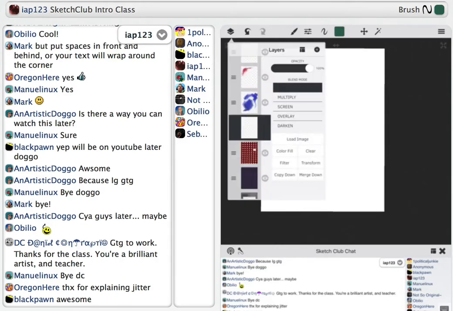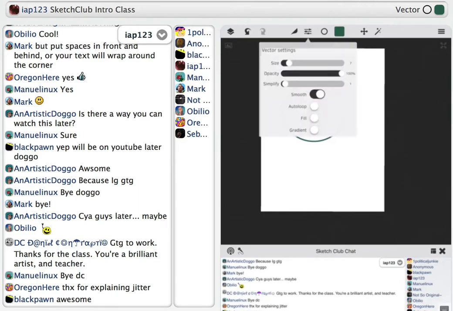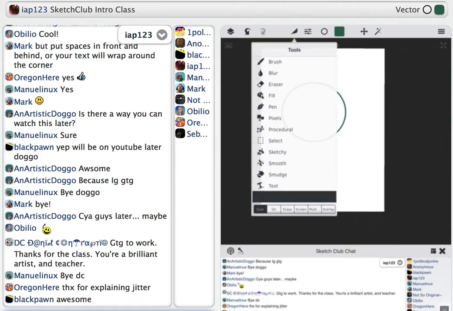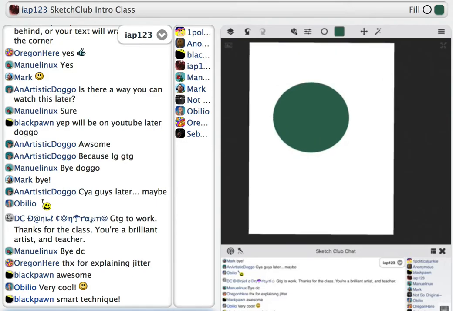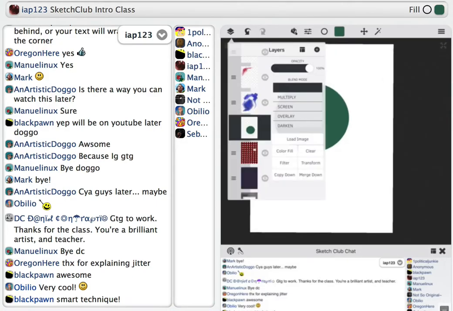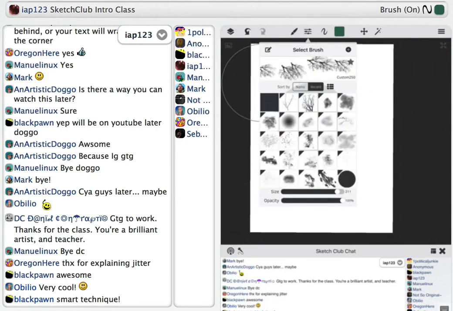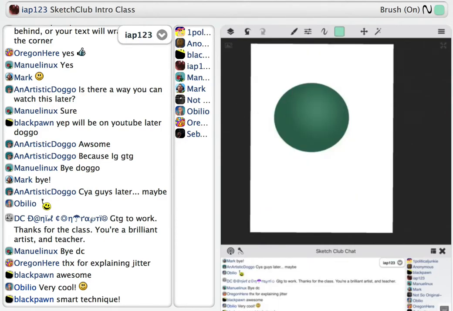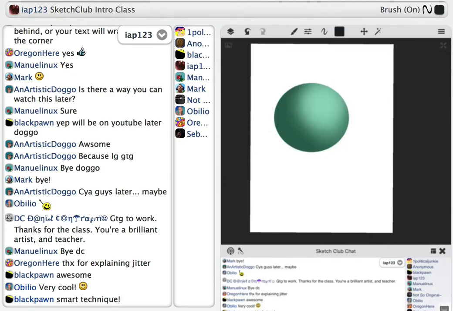Okay, so what else do we need to know about? I've managed to delete that sphere that I made before, so I'll just make another one quickly. Oh, it wasn't filled, so I'll just fill that. Okay, somebody's just fallen over, don't worry. Let me just shade that, and I'll get an effect. Okay, so we've got something that's shaded there.